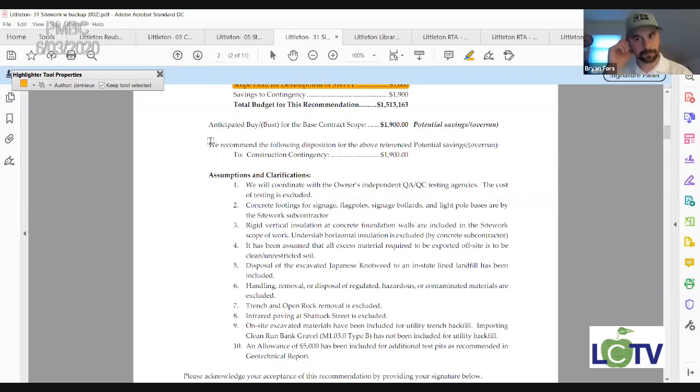Correct. Yeah. John, do we have a spot for dirty soil if we need money for it? No, it's not anticipated. There were borings done, and the hope, and we don't expect it. There was for the fire station too. Yeah. Well, that was totally different. I mean, this spot in the back here, I'm going to be shocked if there's anything dirty back there. But it's a good question though, because something like that comes up. That's what the contingency is for. That's what the project contingency is for.